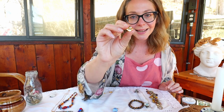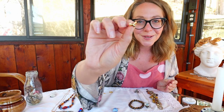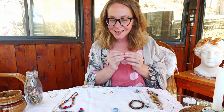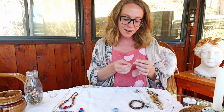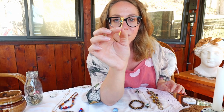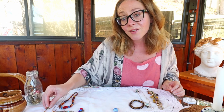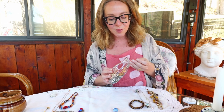Next we have two pins and they are both absolutely adorable. There is a tiny bumblebee with a little clasp — really really sweet. I might actually keep this one because I think it's so sweet for summer. Then there's a stick pin of a gold koala holding some sort of opalescent faux stone with the little cap on the bottom — pretty cute. That one I'd probably put in my Etsy shop. This is a fun thing to do as a reseller — you can quickly make your money back.